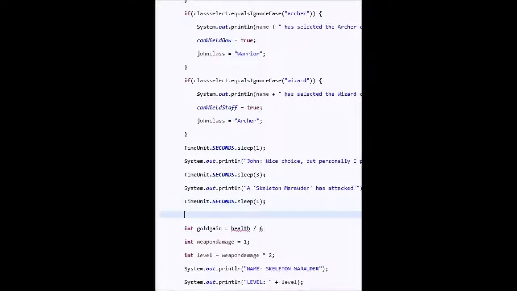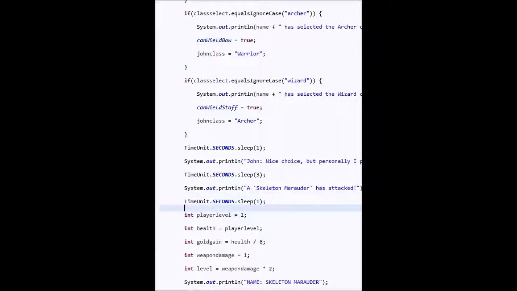Alright, so int health equals player level. Alright, so we're just going on to a string of loads of different integers at the moment. So now we're going to have to make an int called player level, which is going to be equal to 1.